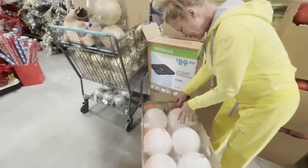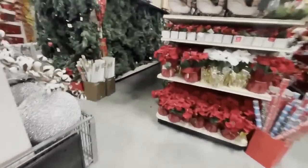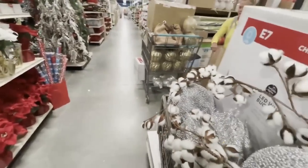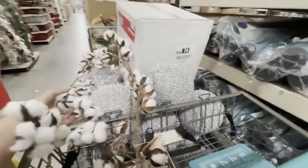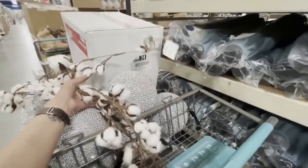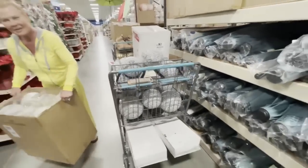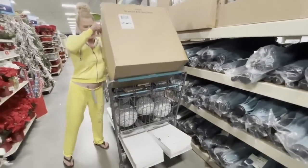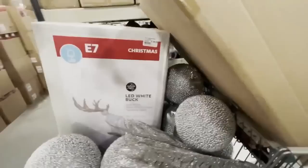You're just gonna stack that one on top of the other one? I don't think I have any more room. Well, I can actually move my purse. We're gonna have to come back to get your Christmas tree. That's fine, unless we check out and come back. Well, I don't know. Can all of this fit in the Mercedes? Yeah. Okay. And then she wonders why I have a truck for occasions like this.